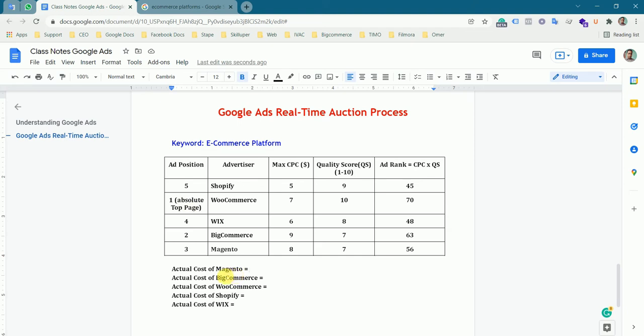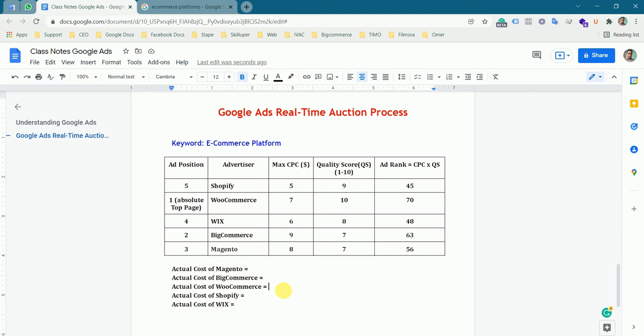First we will identify the result of Magento. This is WooCommerce, the first absolute top page, with ad rank 70, and we will select the immediate lower value of the absolute top page.